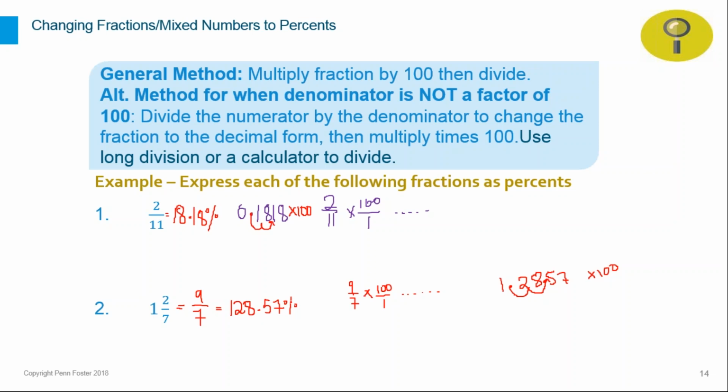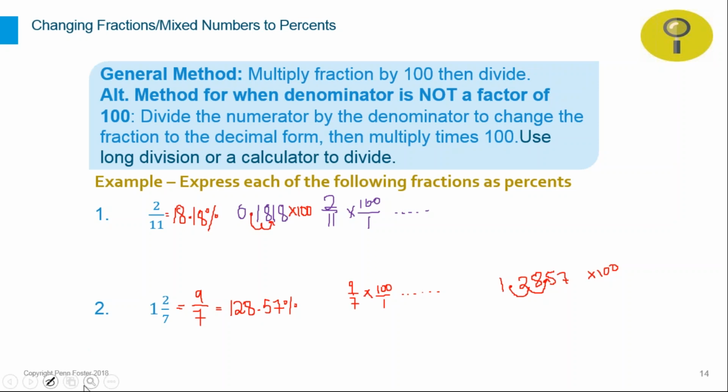If you do not like to use a calculator for dividing 9 over 7, you can go ahead and do the long division. Me personally, if you want to take my opinion for it, we are not learning here how to divide. We are learning how to change a fraction to a percent. So I do not like to get stuck on how to divide, where my main focus here is to learn how to change a fraction to a percent. But you can go ahead and use the long division if you'd like.